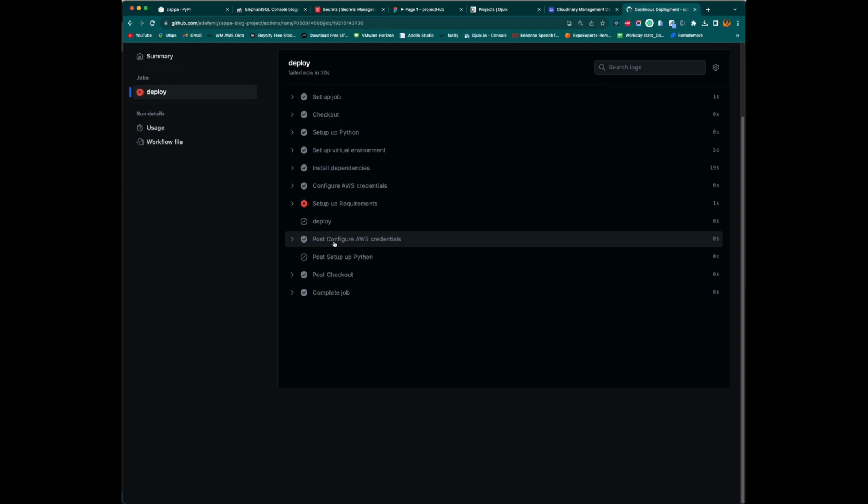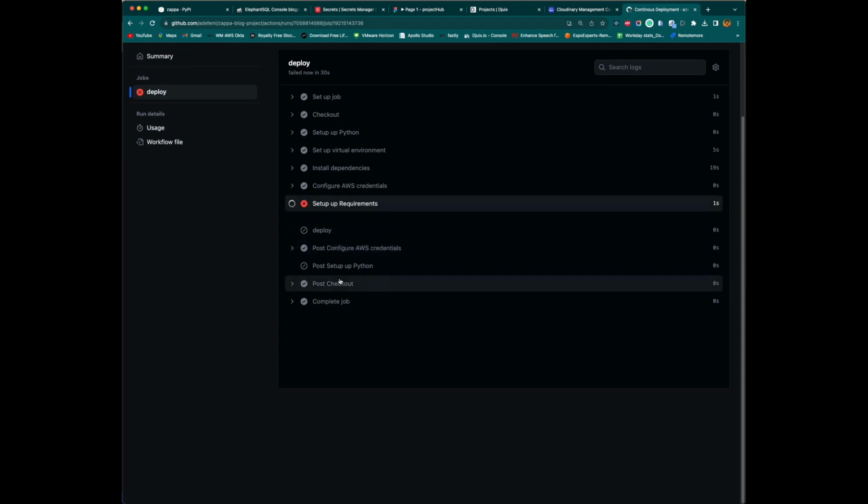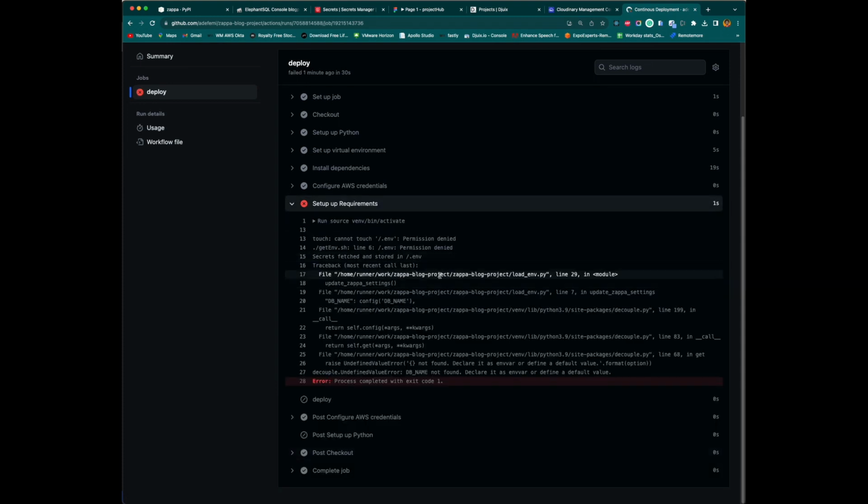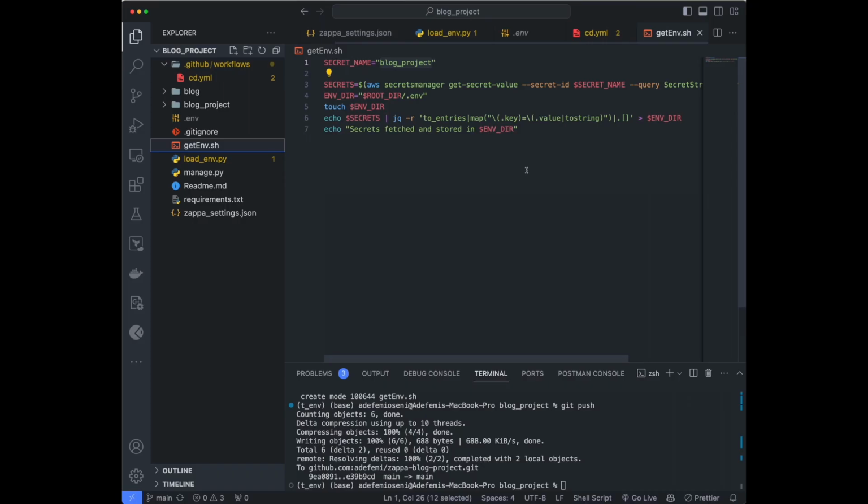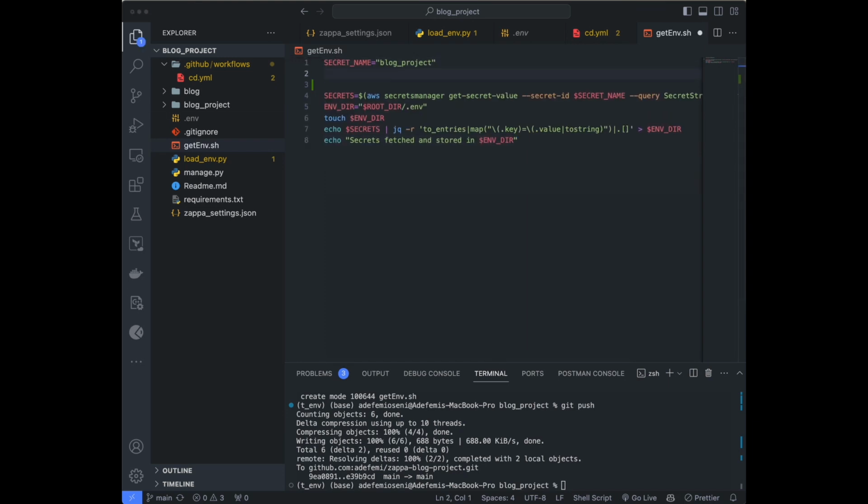Okay, still seems we have an issue. Let's take a look. All right, it looks like I see our error. We are using root directory, even though we didn't define it. So let's fix that. So back within here, we have the definition for root directory here, which we didn't define. So it was trying to create the env file within the root directory of our GitHub, which we do not have permission to. So all we need to do now is just define the root directory, and it's quite straightforward.